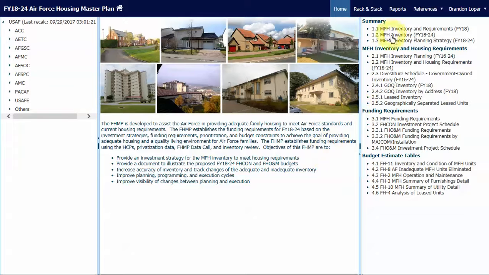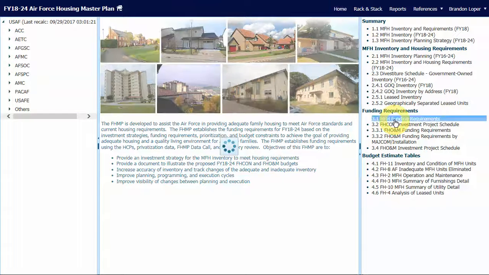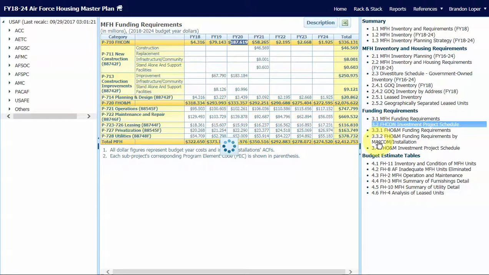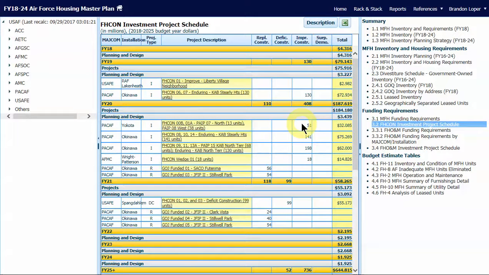This takes you back to the Family Housing Master Plan start screen. I'm not going to go through all of the tables, but we'll look at a few key examples. In Table 3.1, military family housing funding requirements, we can see that the total FHCON requirement in FY20 is below the $200 million limitation. In 3.2, we can see that the Okinawa PAPE 15 reflects $62 million, and the Spangdahlem deficit construction 99 units appear in FY21.